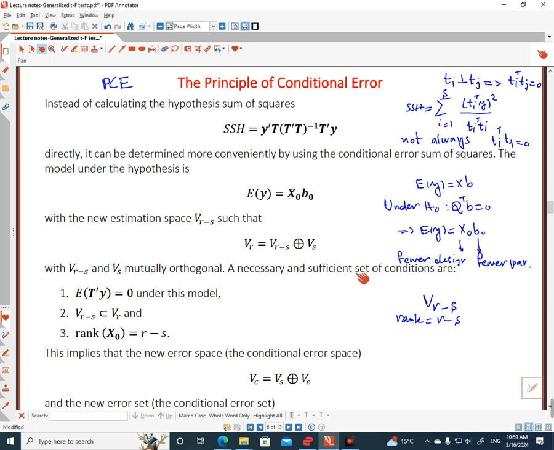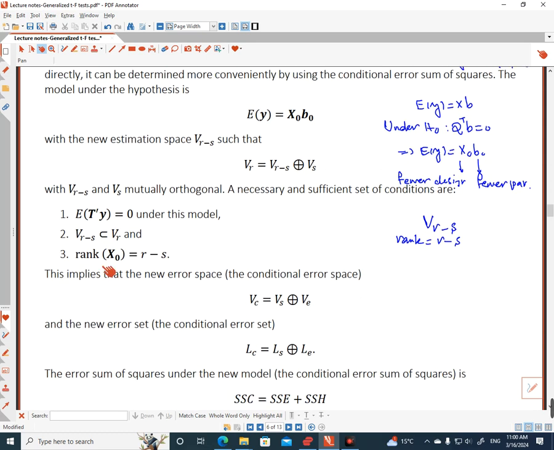First of all, necessary and sufficient conditions must be satisfied. The expected value of T prime y must be equal to 0. The reduced regression space must be a subspace of the original regression space, and the rank of x0 must be equal to R minus S. The implication of this set of regularity conditions is that then you can write V, the conditional error space, as the decomposition of Vs and Ve.